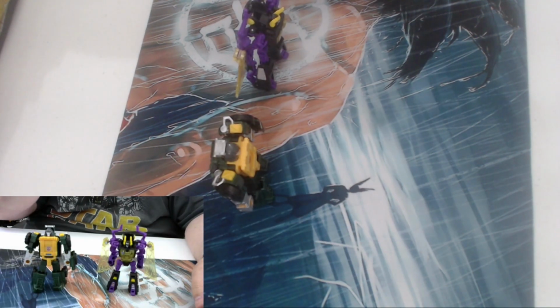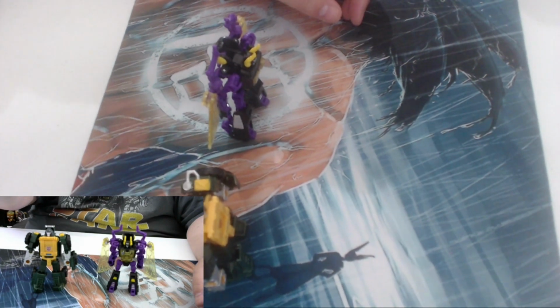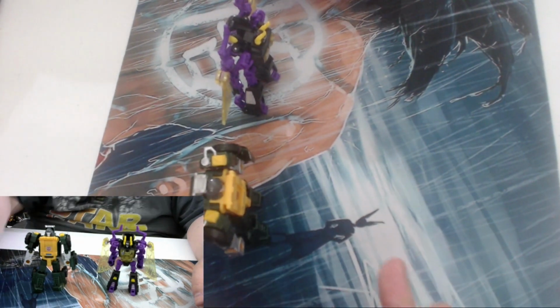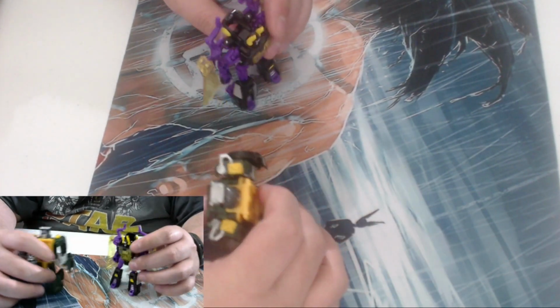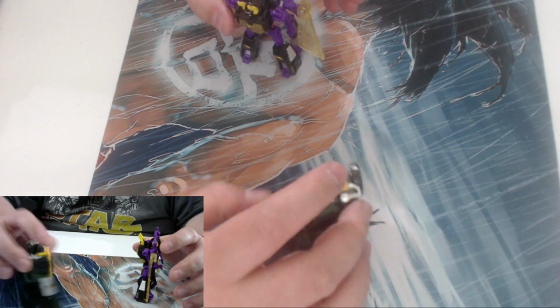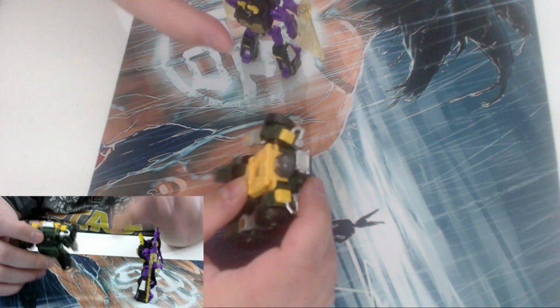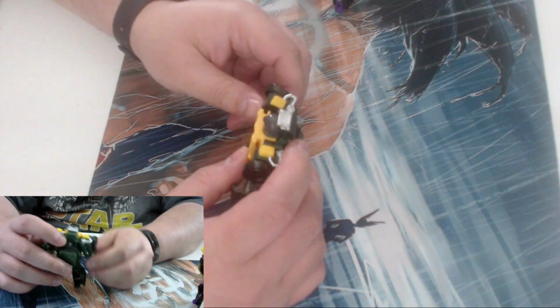Alright guys, we got both these bad boys opened and ready to go. I'll bring it down a little further down here so you guys get a good look. So, we've got our Autobot and we got our Decepticon. I'm gonna tell you, Brawl is really cool.